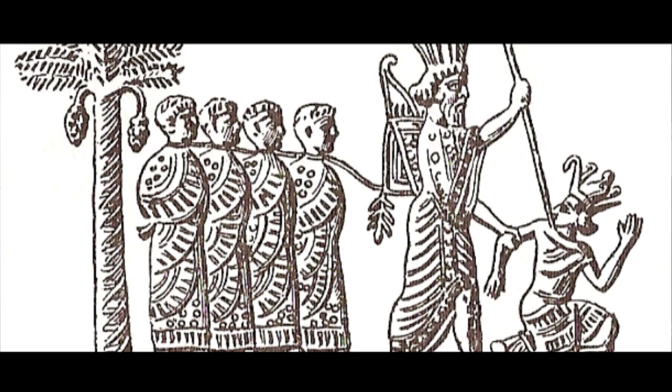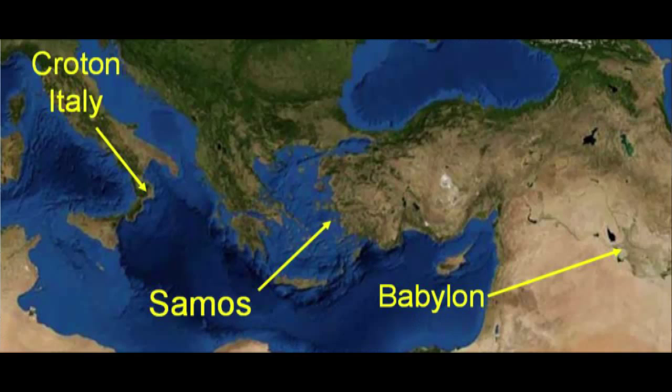In 525 BC, the Persian king Cambyses II invaded Egypt to end the reign of the Egyptian pharaohs. Pythagoras hated violence and was taken to Babylon as a prisoner. When he was released years later, he returned to his home in Samos, but was disgusted by what it had become — devastated by corruption, oppression, and neglect. In 530 BC, Pythagoras, now in his late 50s, left Samos and traveled to Croton, Italy, where he created a new brotherhood and developed his own school of thought, focusing on art, science, and philosophy. Pythagoras was the first to propose the idea that Earth is round. Many of his theories gave rise to later ideas founded by Plato and Galileo. Socrates was aware of all the theories proposed by Pythagoras and rejected all of them except one — the immortality of the soul.